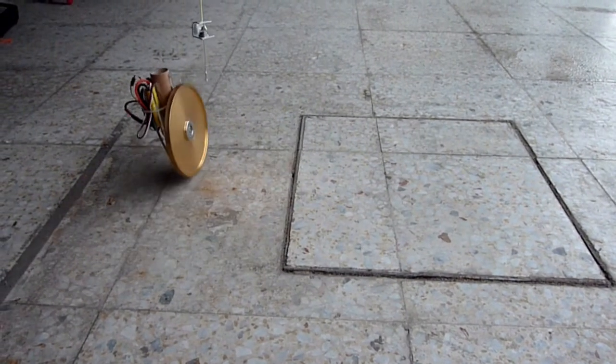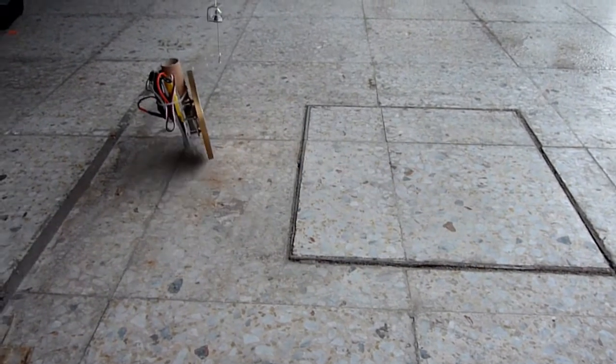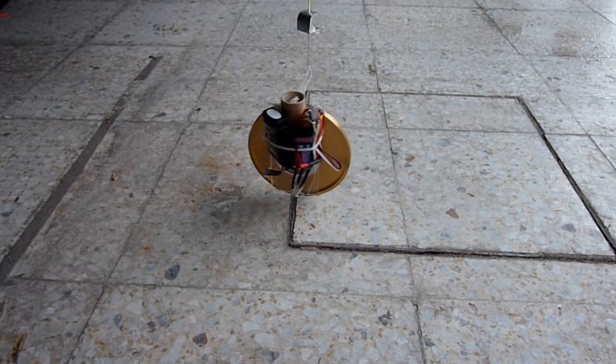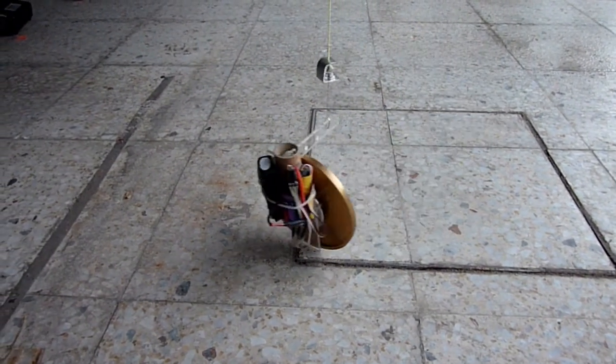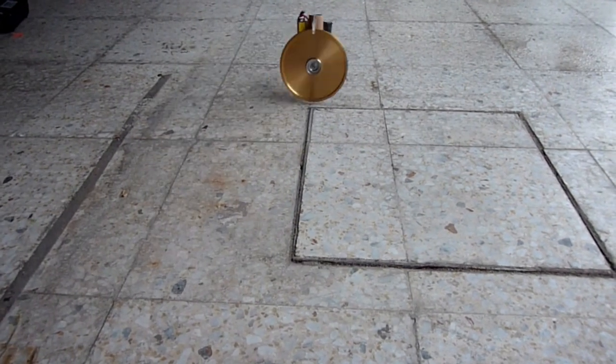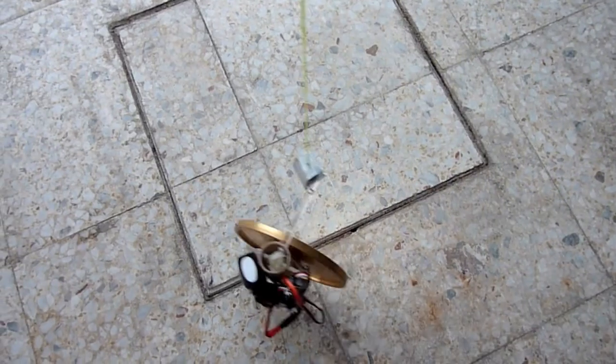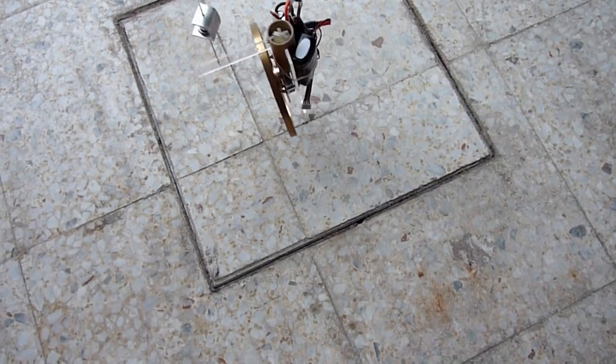7. Besides the precession of the gyroscope, an unintended action is evident, since the pendulum no longer maintained the same oscillation plane, following a trajectory whose projection on the ground is a curved line. This reaction disappears if the gyroscope stops rotating, producing in this case the usual flat swing of the pendulum. 8. He did confirm repeatedly that this pendulum, which he had designed with a rotating gyroscope, did not swing in a plane, and that the gyroscope modified its spatial position as soon as it started its intrinsic rotation.